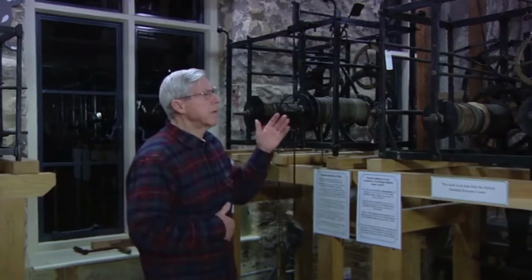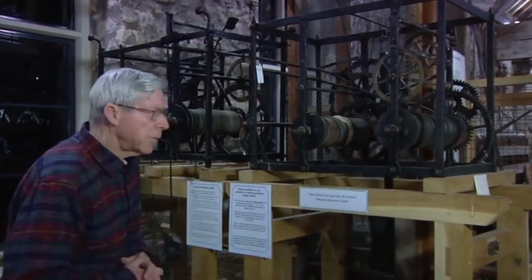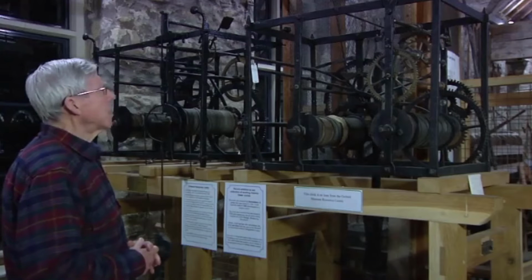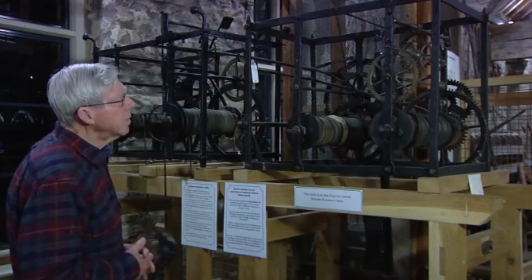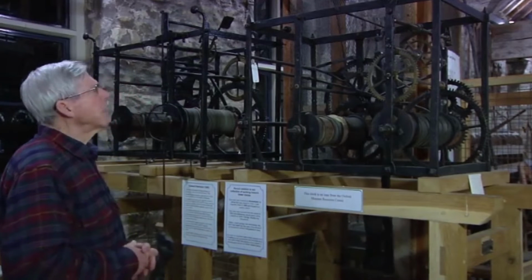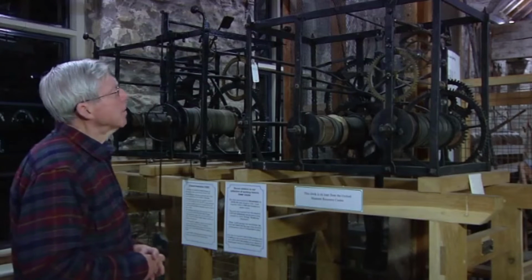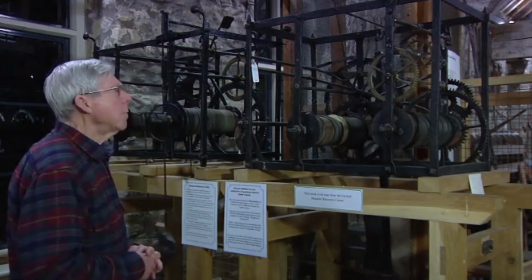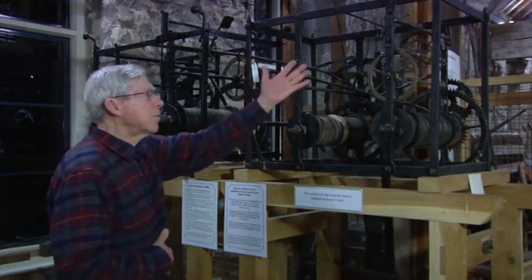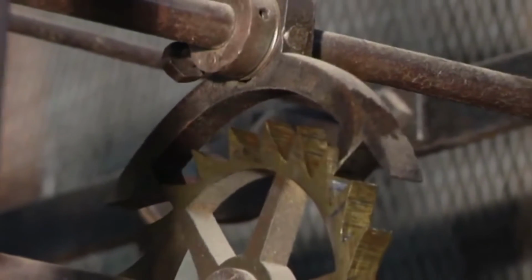We have another example here of a recoil anchor escapement, although it's only been that way fairly recently, because this clock in fact was made in 1543. It started life in a manor house, and when the manor house was knocked down, it went to a church in Stonesfield, and at the time it was only a single-handed clock. When the church wanted a better clock, it went to a garage a few miles away from here, and the mechanic there converted it into a double-handed clock and put in the anchor escapement because it couldn't possibly have had a pendulum in 1543 when it was first made.